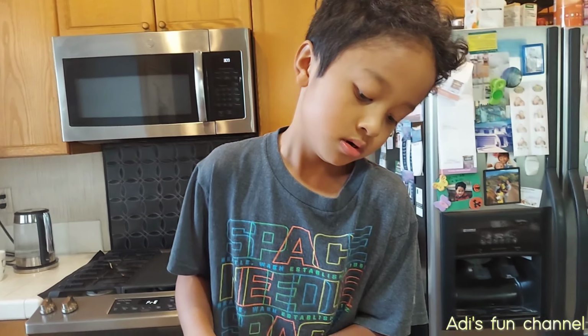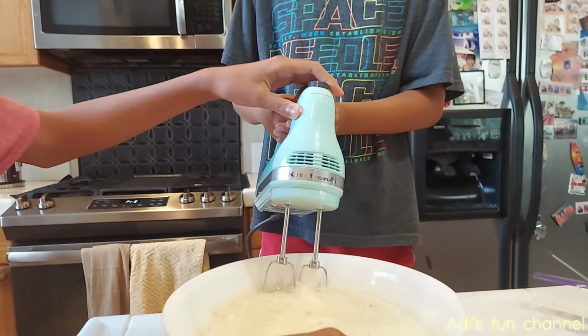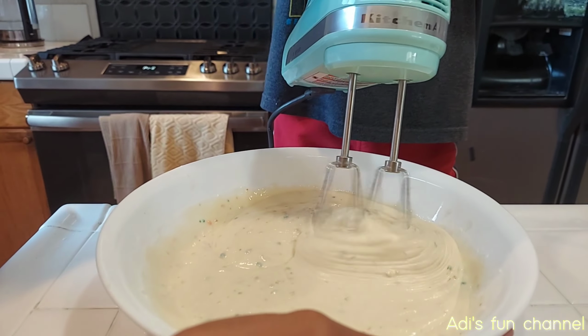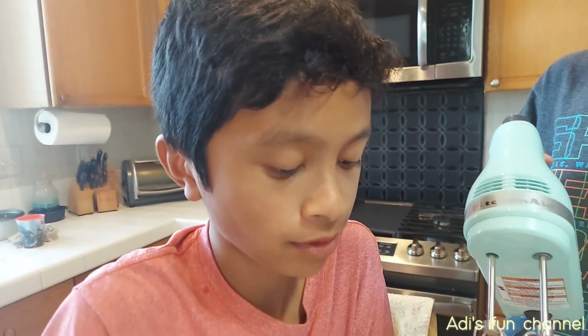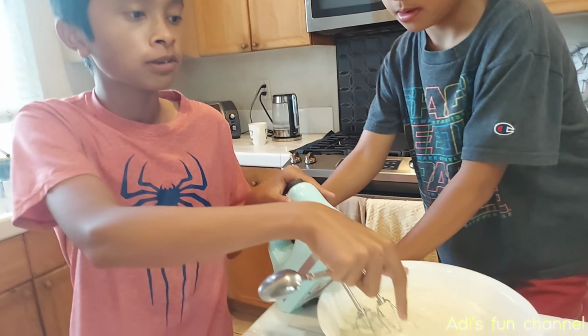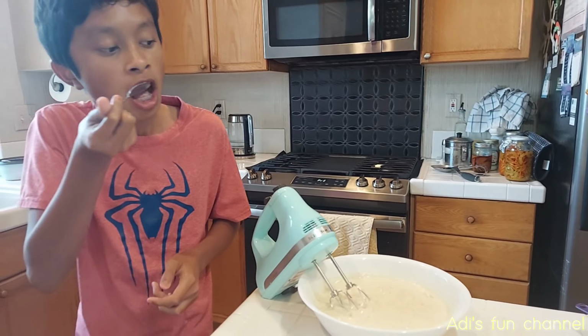Also, when you're mixing, make sure the mixer doesn't touch the bottom of the bowl. What I mostly do is, if you think it's done, you just get a little spoonful and you try it. And if you don't taste any lumps, then you know it's ready. Wait, I feel something lumpy. Probably. Okay, it's done now.